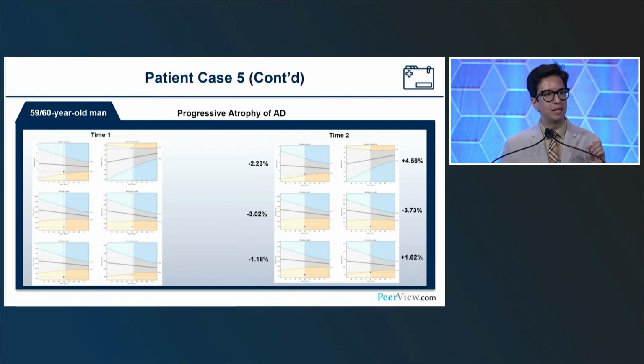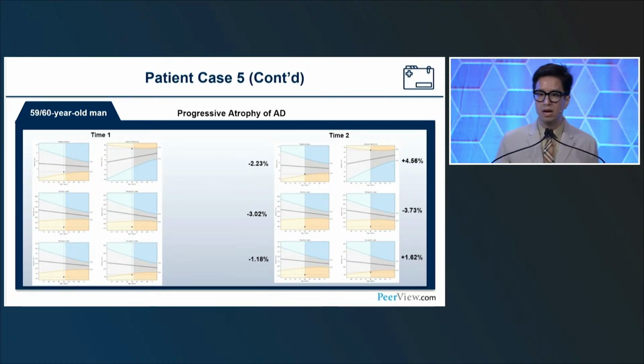But what I like to do is I like to actually calculate the change in the volume itself on an annualized basis. Not the percentile, but the volume, because in the literature, we actually have data reporting from ADNI and Dr. Jack's group at Mayo and others what the percent changes. And so to give you some perspective, if you're age 30, you start losing 0.2% of your brain volume a year. When you start at 60, you start losing 0.5% of brain volume a year, so that's compound interest in the wrong direction. And then when you start getting Alzheimer's disease, you start losing 2 to 5% of brain volume a year, depending on the specific region.